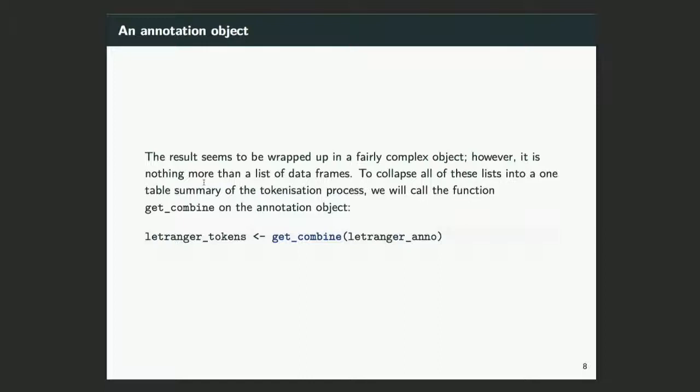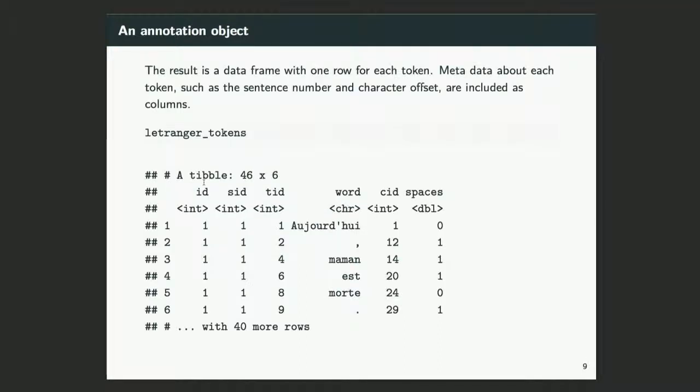Well, the things we want to do with text are not always the same things we'd want to do not with text. So a lot of what we're going to describe is what's in this output object and why it is useful. The data frame that comes out of this has one row per token. Remember, I wanted to take my text and split it into words and punctuation marks. Now I've done that, and each row of this data frame contains one of those tokens.